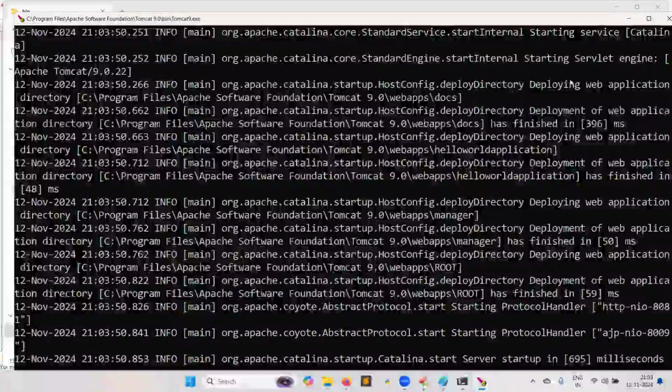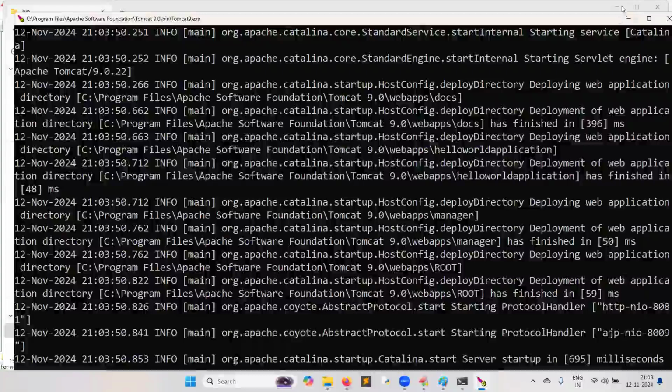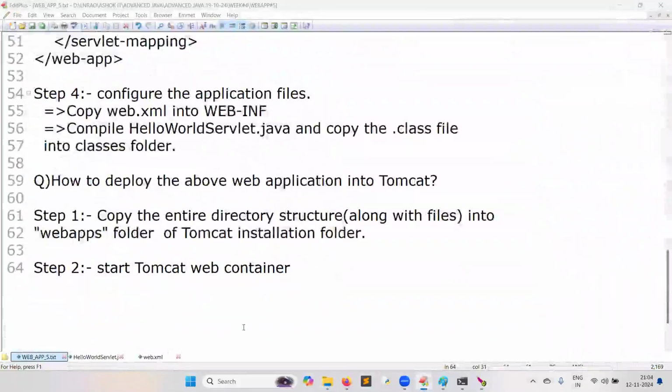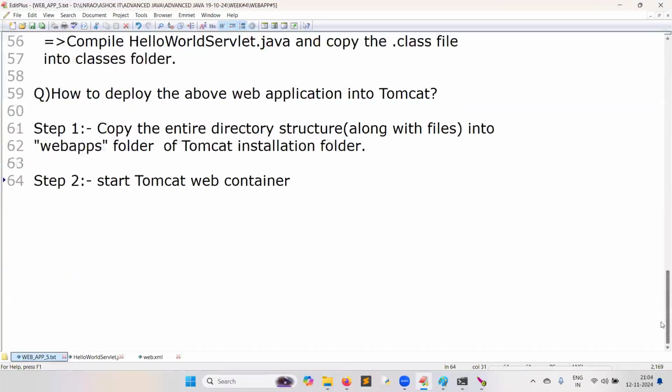That's it. What I did is I clicked somewhere, then the server started. Now my application is deployed. Simple; first time you feel, oh, is that all? I copied my folder into the webapps folder of Tomcat. After that, I started the server. Sir, how to start the server? Go to Tomcat, bin folder, double click, and the server starts. Then how to run the servlet now? Last question.